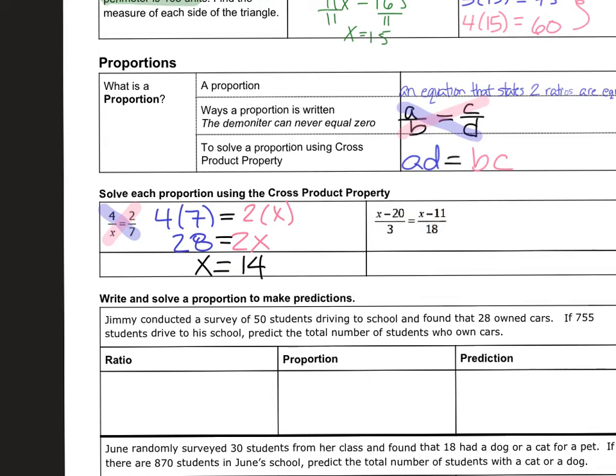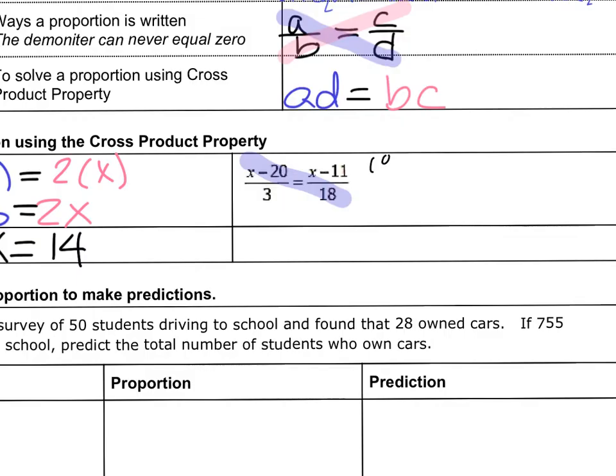All right, we're going to do the same thing on the next one here. Numbers look a little different. That's okay. It's the same process. So here we're going to do the 18 multiplied by the x minus 20. And so we want to be really careful with that because it is 18. So this is going to be 18. Because I want to make sure I multiply by all of that x minus 20, I make sure that I use parentheses.